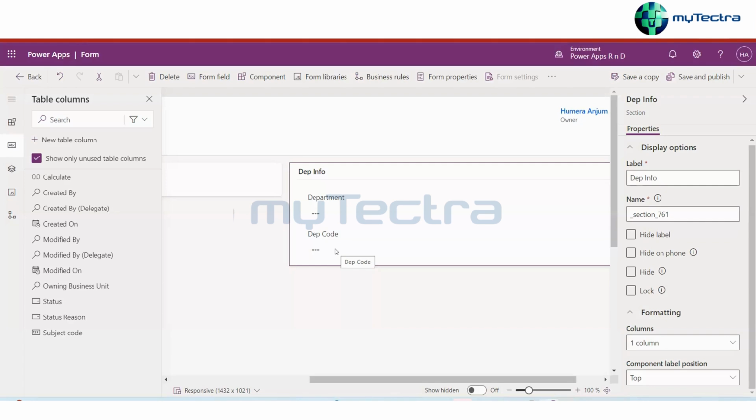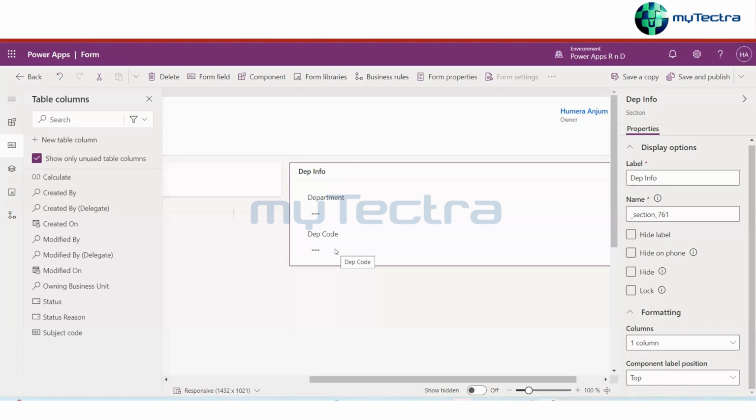I'm not getting your point. Can you repeat once? See, we are creating a form here, right, on Dataverse. And when we go to the model-driven app, we will only see it as data source, like a database. Exactly. So we'll only access the list there, whatever we are doing here, so that we can perform the things here.